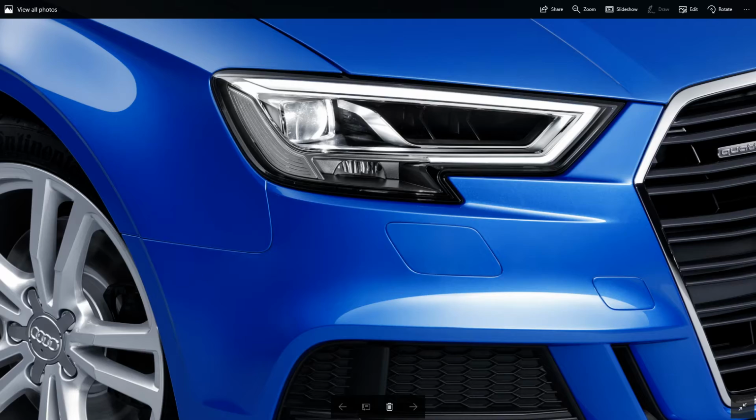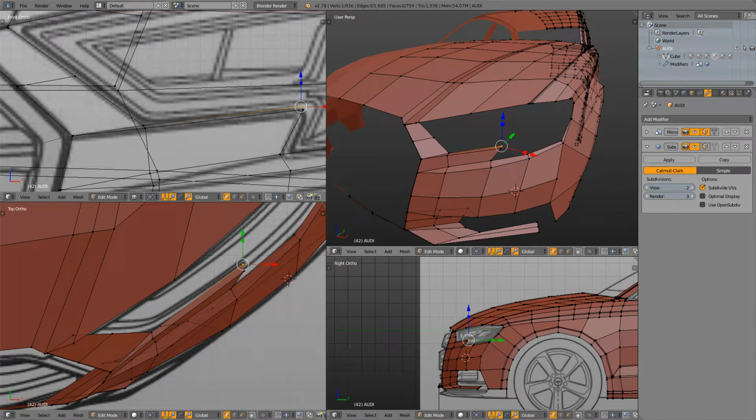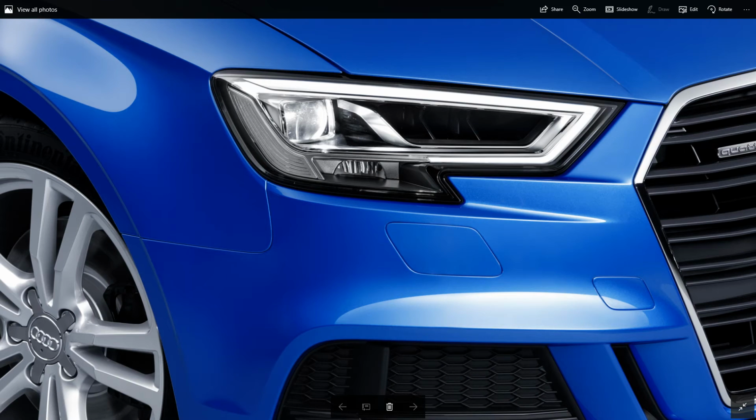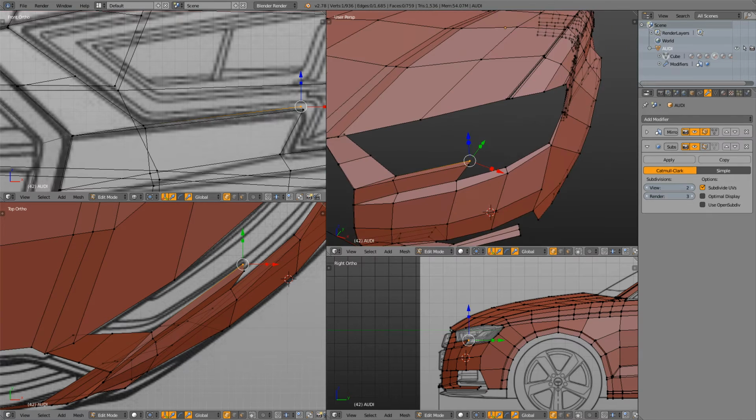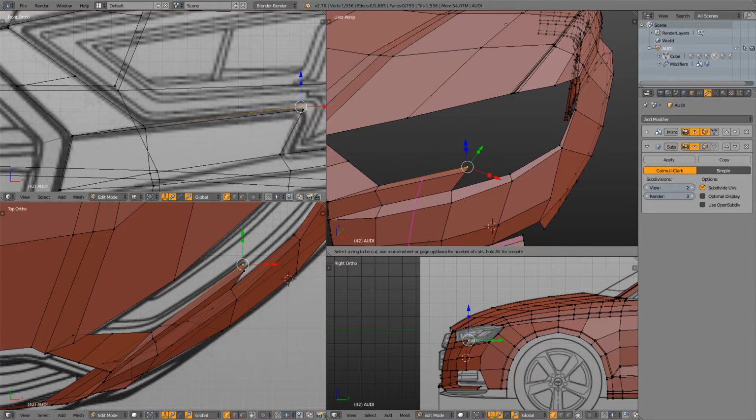That's right. I'm supposed to be working on this. Let's make a cut here.